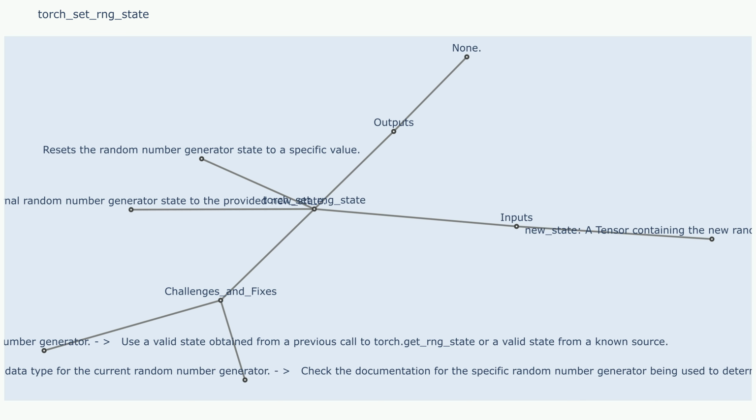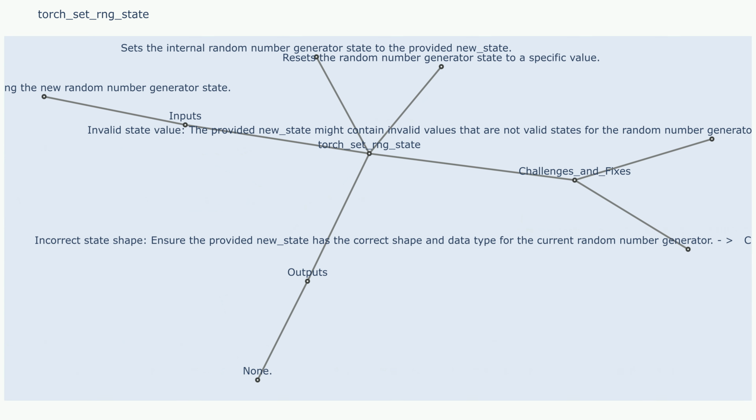torch.set_rng_state. Description. The torch.set_rng_state function sets the state of the random number generator, RNG, for PyTorch. This function is crucial when you want to ensure reproducibility, so your results are consistent across multiple runs of the same code.